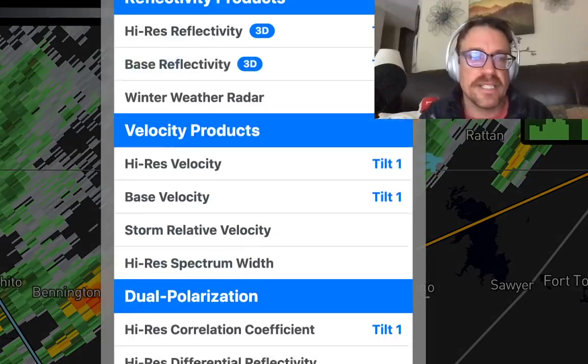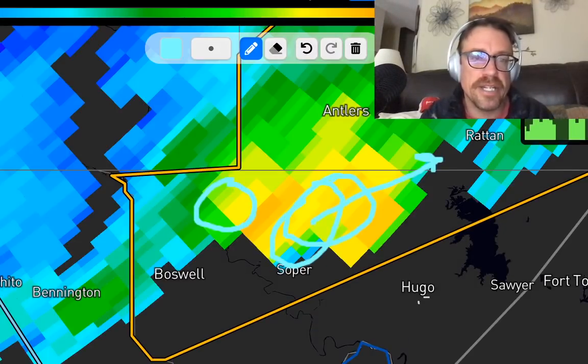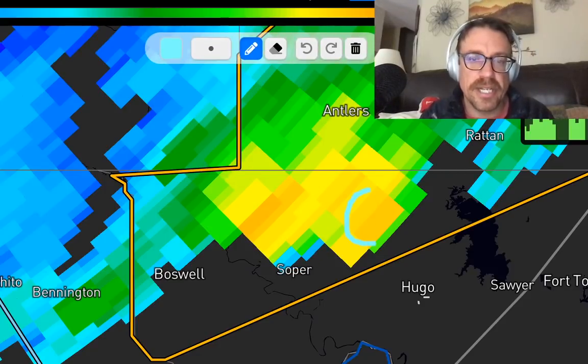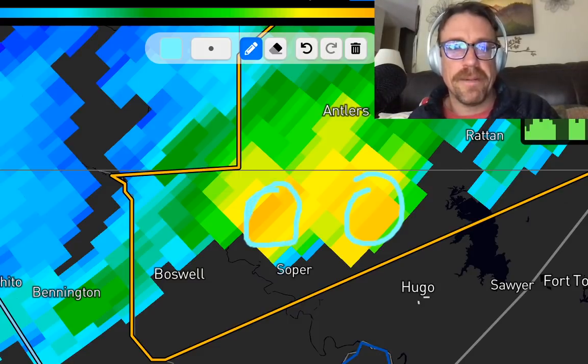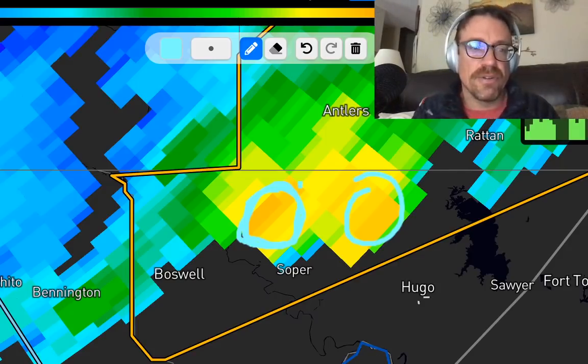We could probably see this on the echo tops. Yeah, you could start to see the increase in these echo tops associated with that leading edge of the outflow. That's a new elevated mesocyclone that's going to get going. The new hail core there. You can see this old hail core starting to dissipate. So as the vertical motion associated with that elevated mesocyclone begins to subside, those large hailstones will fall out.